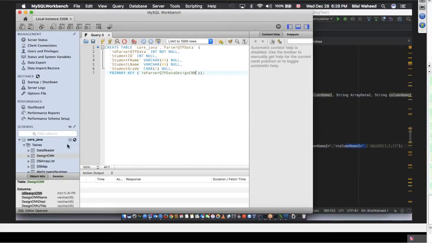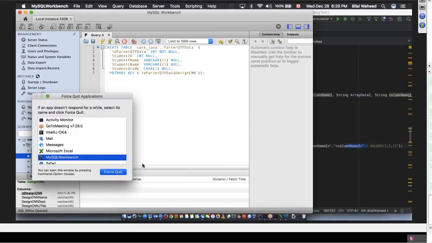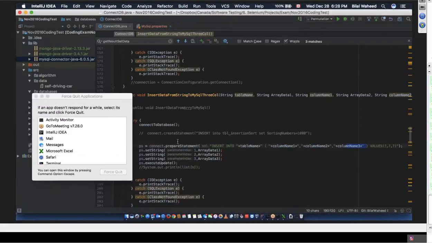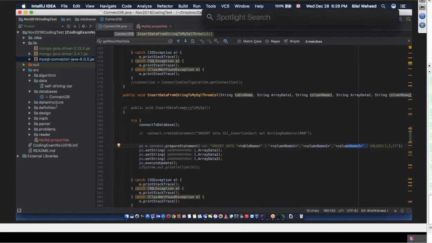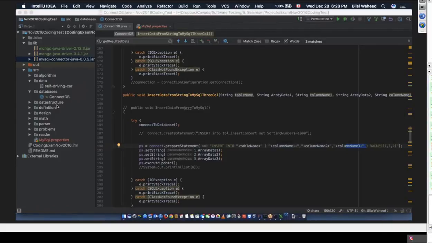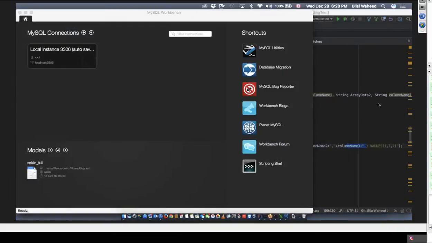All right, so this one. No, oh man. This program is really buggy on a Mac, but the thing I like about it is it creates the statement. That's the best part. Yes.